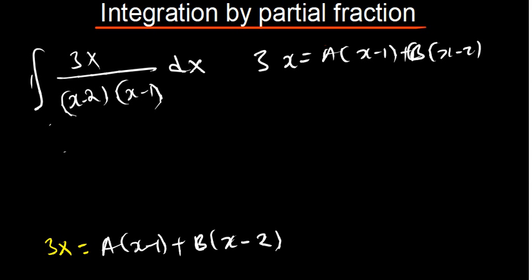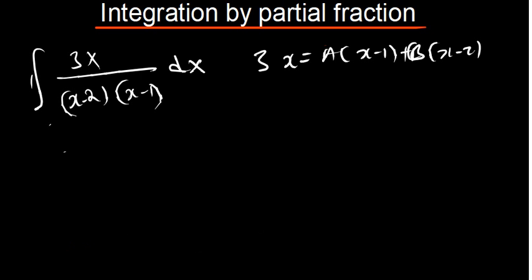Now our goal is to find the value of a and b. What do we do? We are going to set these factors equal to 0, then find the value of x. So we're going to be plugging in one by one. We have the first one, which is x minus 2. So I'm going to set this one equal to 0. Let's solve for x. So x is going to be equal to 2, meaning that in that equation where there is x, I'm going to plug in what?